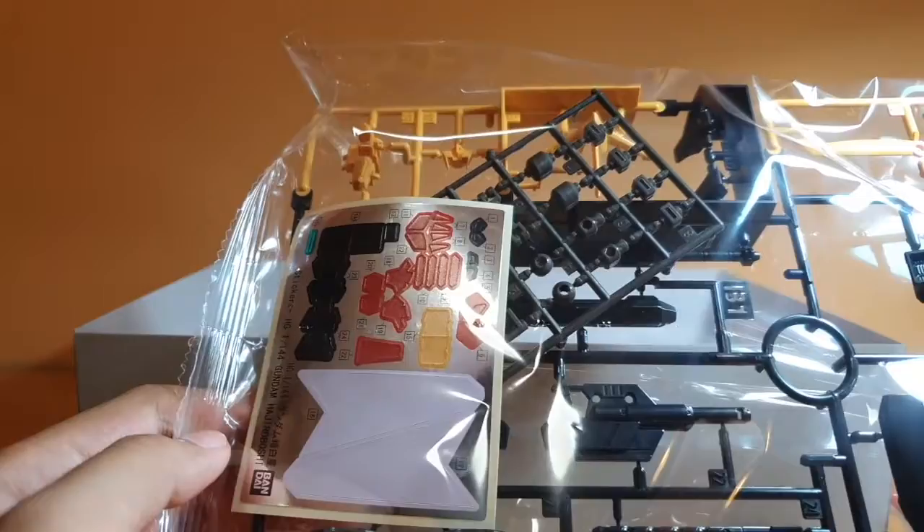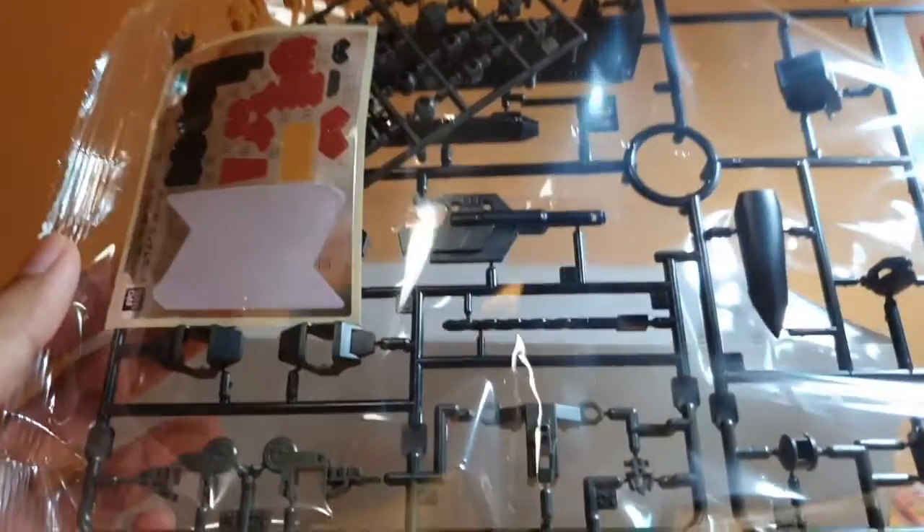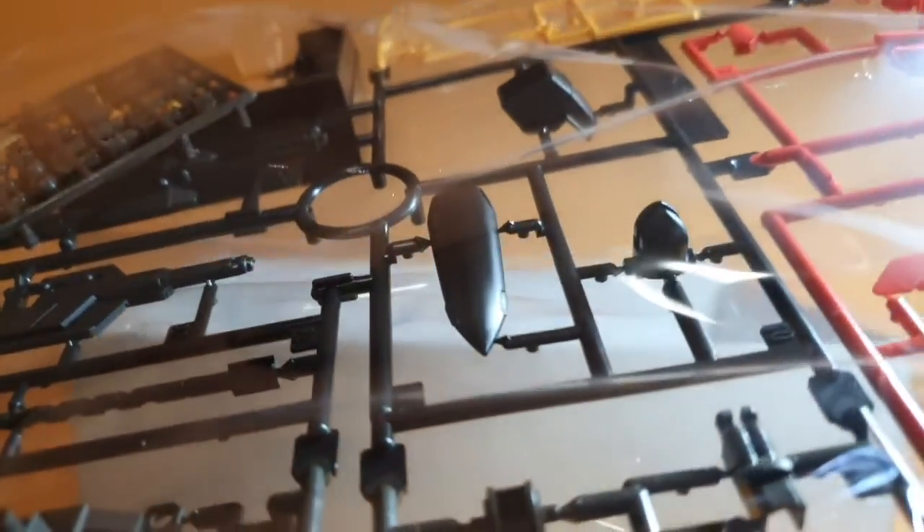You've got polycaps as well, which is the usual. The runner has the rifle, the needle, and some frame parts. Looking at how the heck you paint the eyes — the eyes are really small. They're really hard to paint on this one. The detail is there, it's just really small and really hard to paint.